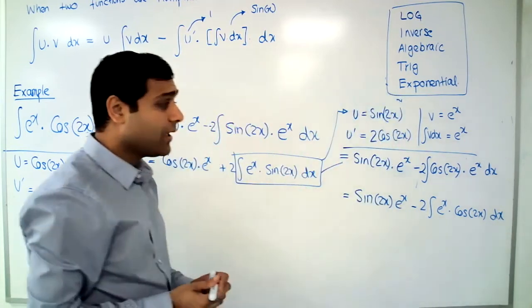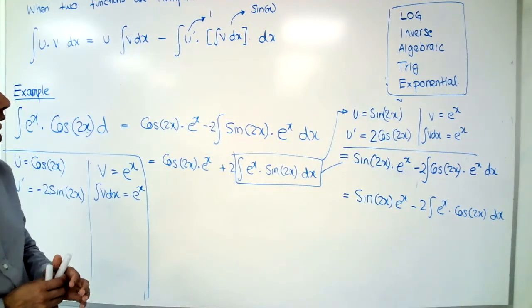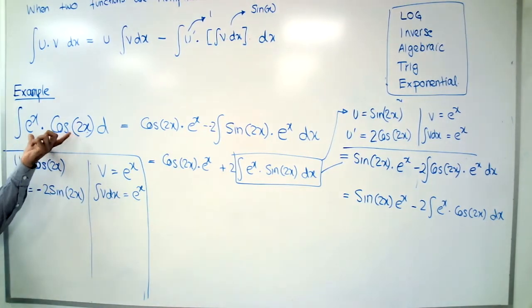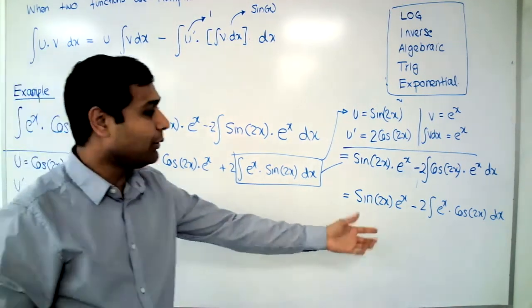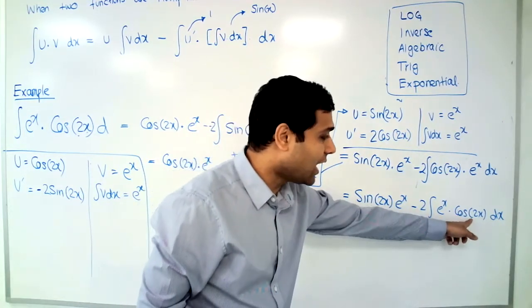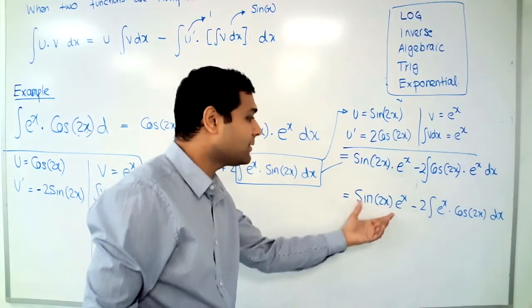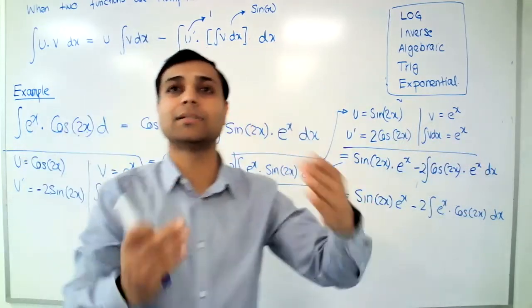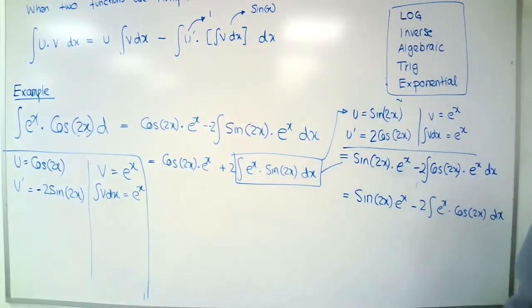Now, if you have a look, I arrive at the same thing again. If I keep doing that one, that would be something minus 2, this thing, dot sine. I do that one again, something minus 2, this thing, cos again. So it's going to alternate between sine and cos, never ending. So how do we do that one here?